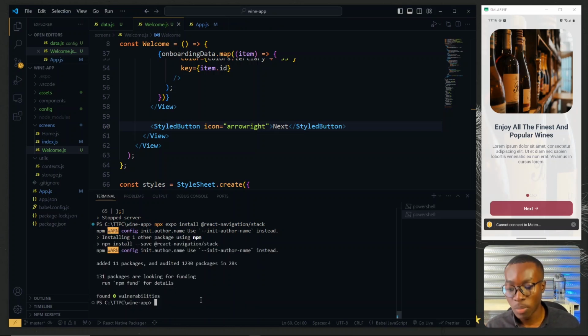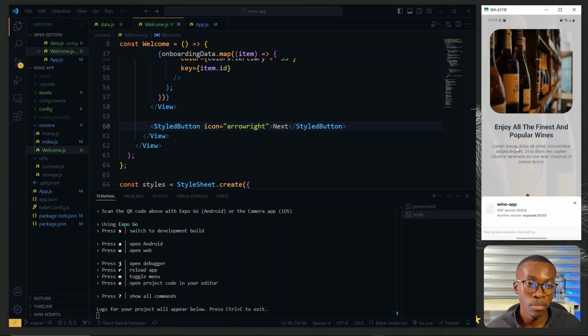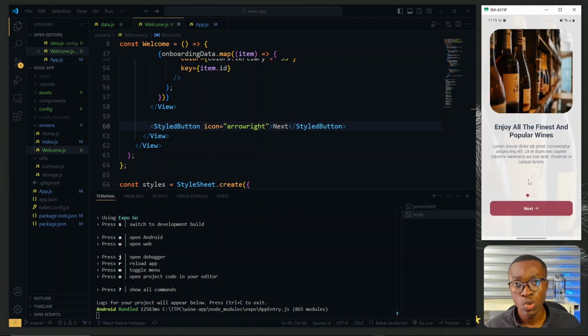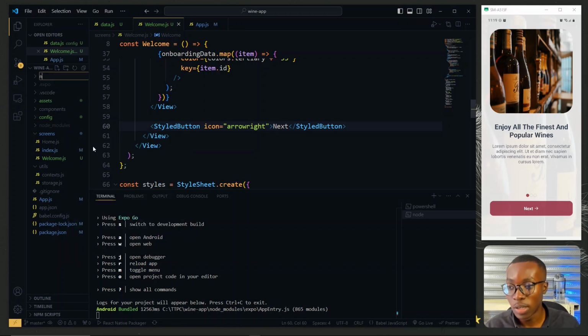With the installation complete, we can start the app once again. And then we can reload our app here. To get back on track. Now inside our project, we'll create a new directory. This directory will be called navigators.